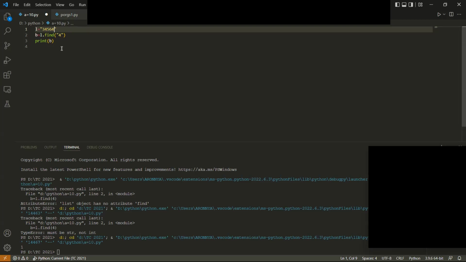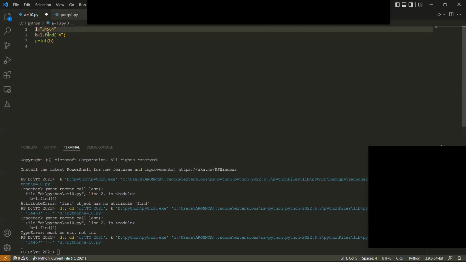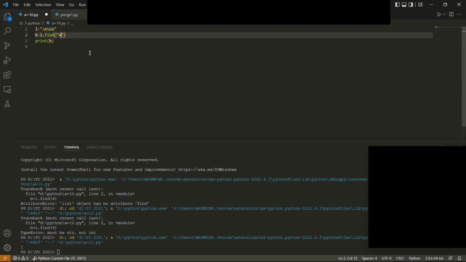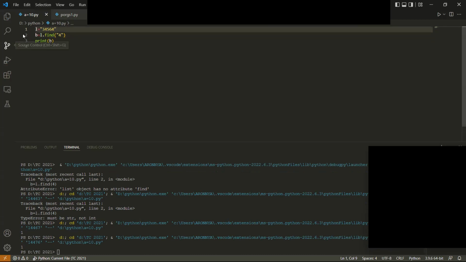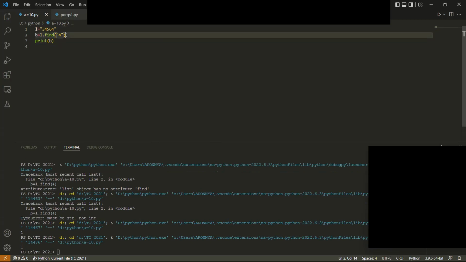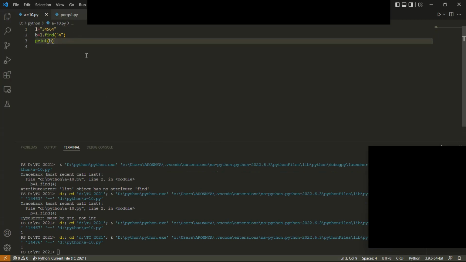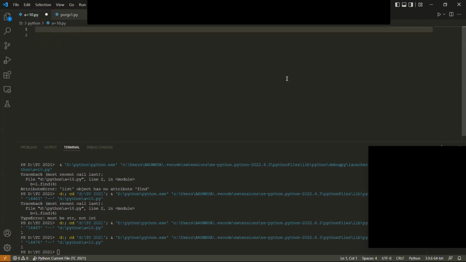Yeah, Kanoj, you're correct. So find cannot actually output 2 values. So what it does is it just finds the first value, which is, for example, here 4. So it will just print the first index. It will just print 1. It will not take into consideration the last value. It will just be like, okay, I found 4 here first. So I don't need to find 4 again. That's it, and it's done. So that's basically the find function, and that's basically it for lists.